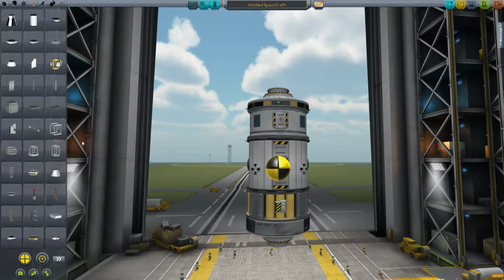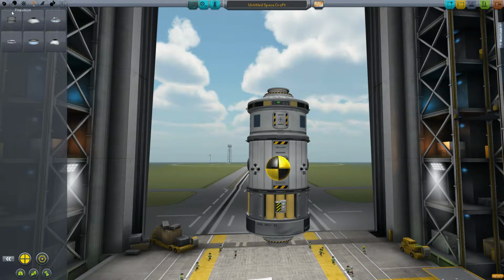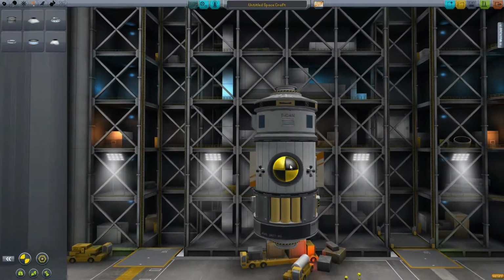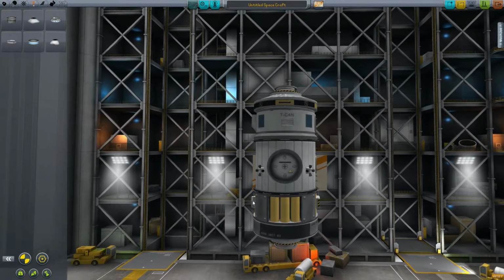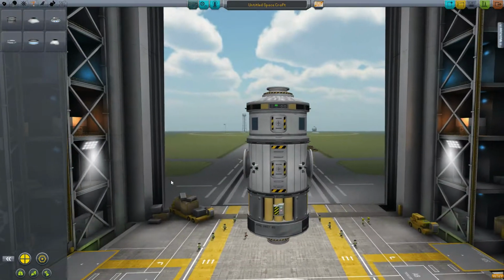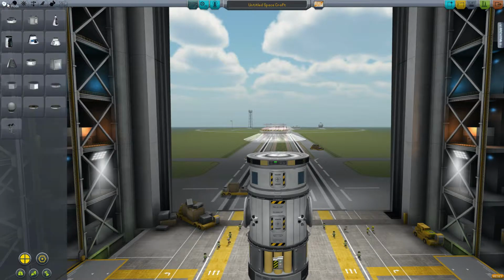Okay, so I'm going to quickly, well, I say quickly, I'm going to want to put on some radial attachment points, but I only want 2. I want to try and get them as close to the middle as possible. Get rid of you so it's not in the way. Okay, so I think I'm going to need to put something up here. And I think I've got an idea of what I can do actually.